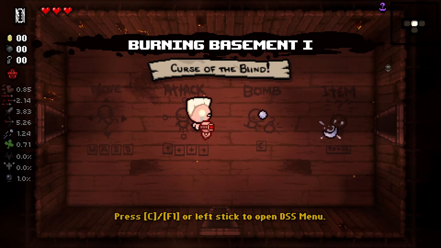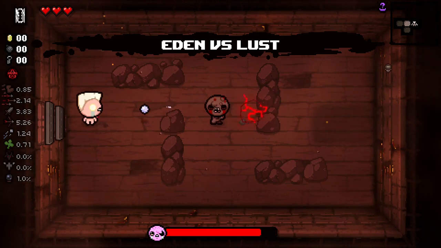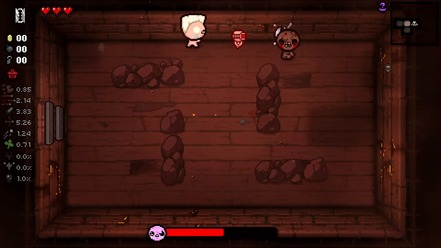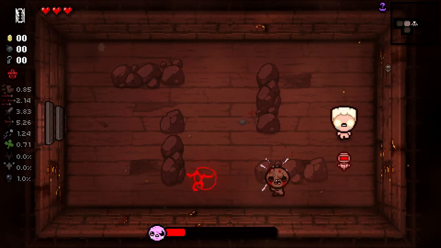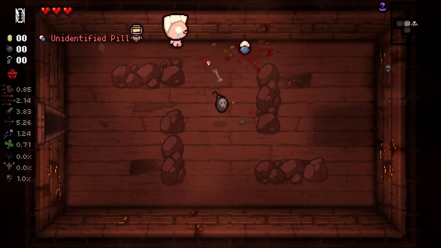And we start with Tech Baby and the Razor. I have to say, the Razor is of course just utter trash. We're basically never going to use it. Maybe we could use it to get into some other rooms if we get some soul hearts. But Tech Baby, Tech X Baby, whatever you want to call it, very, very useful. Pretty decently strong. And yeah, I just like it.